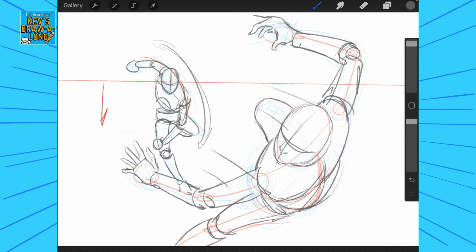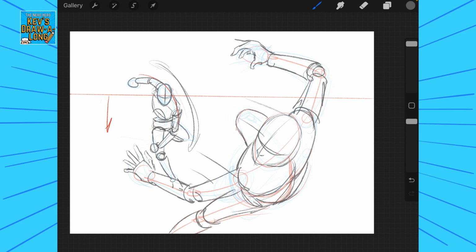What I'm going to do now is refine this drawing, because the purpose of this one is a bit more just to do your action. So if you draw these poses, draw whatever characters you want on top of them. It's up to you. They don't have to be male characters, they can be female as well. It's your drawing.